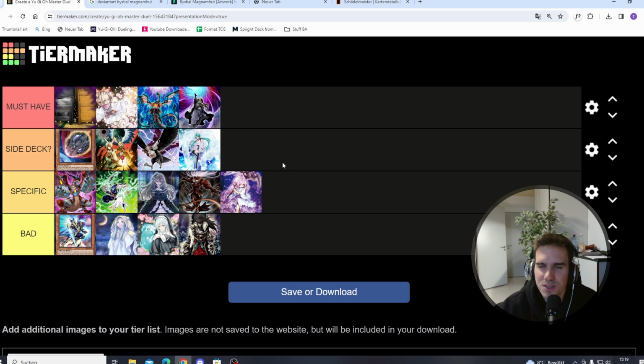Let me know, and now it's your turn, in the comments what you think of this is. What would you have placed differently? Maybe you disagree with my bad category here, but to be honest, I cannot really think of a time when any of these cards were played against me. I think Skullmeister was once played against me, but I think I've never seen these 3 cards on the ladder in like over a year playing Master Duel, and that I think says it all in my opinion.